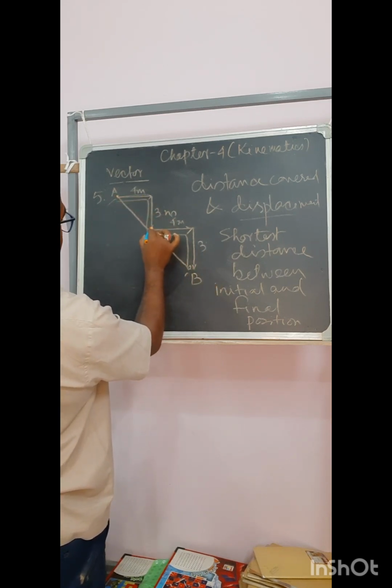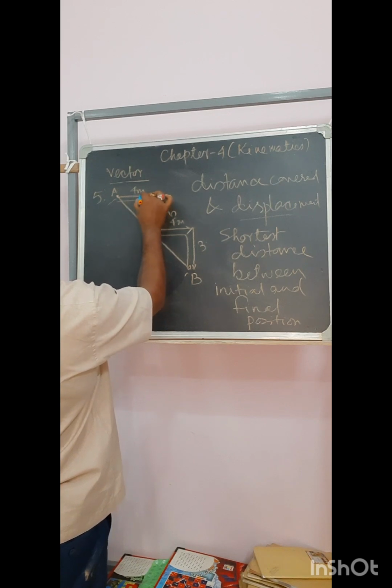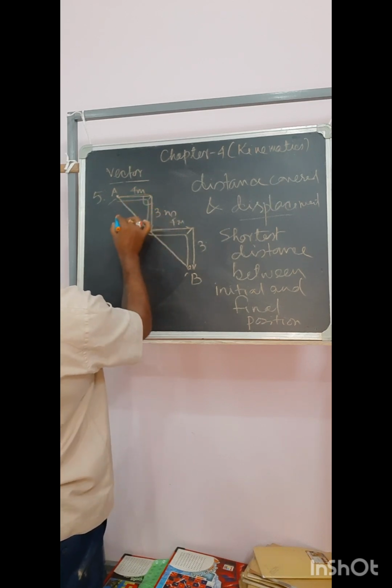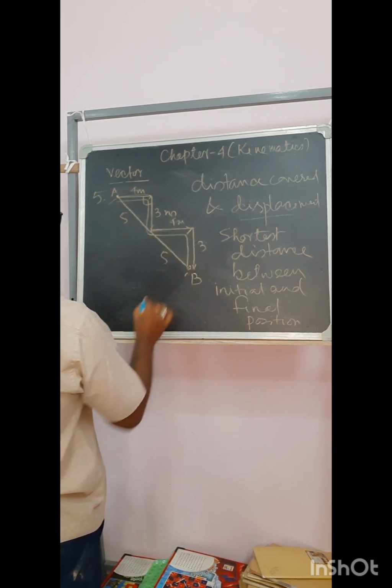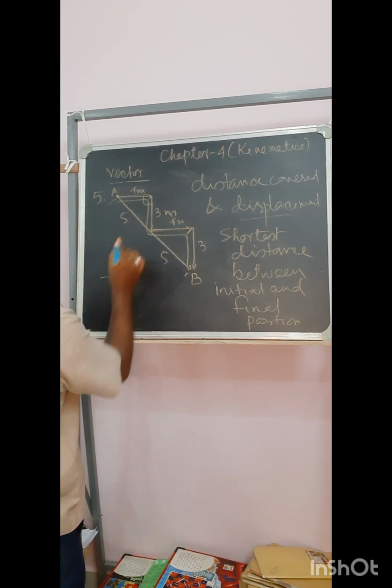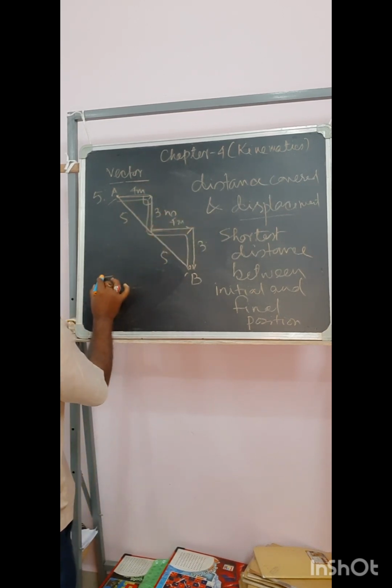If this will meet there, so this will be a 90 degree. 4 and 3 individually can calculate, this is 5 and 5. Or else, now it is a very symmetrical one.